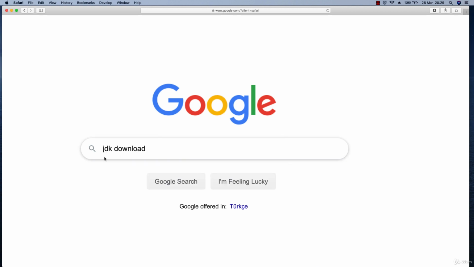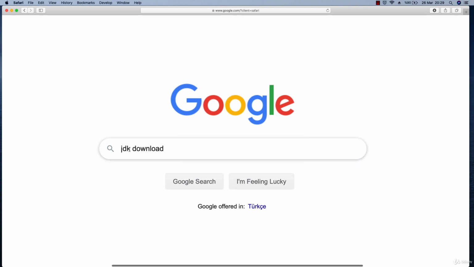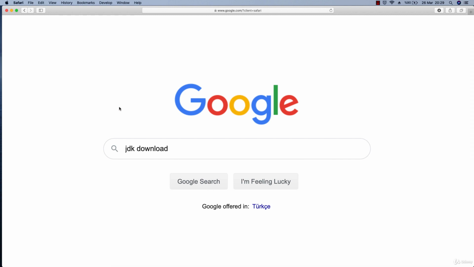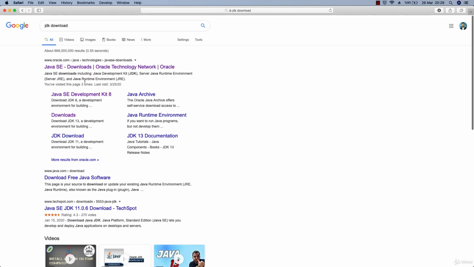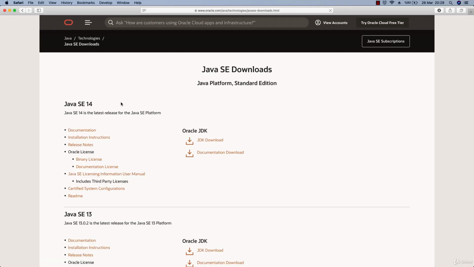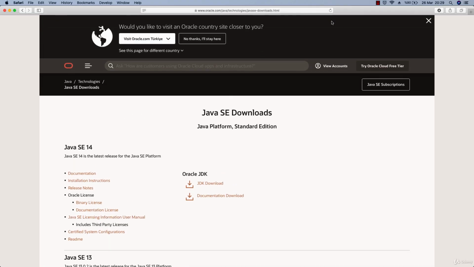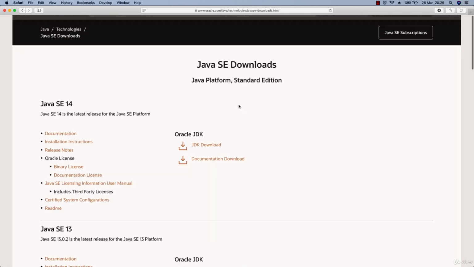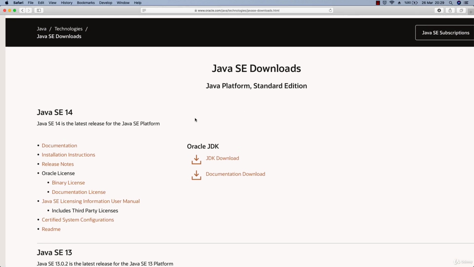And again, this is Java Development Kit. So it's a kit, it's a collection of software that we need in order to write Java code or in order to run Java things in our computer. Okay, and it's very easy to download and install this. All you need to do is just search it and you will be presented with this oracle.com website at the very first result. So this will bring you to the oracle.com.